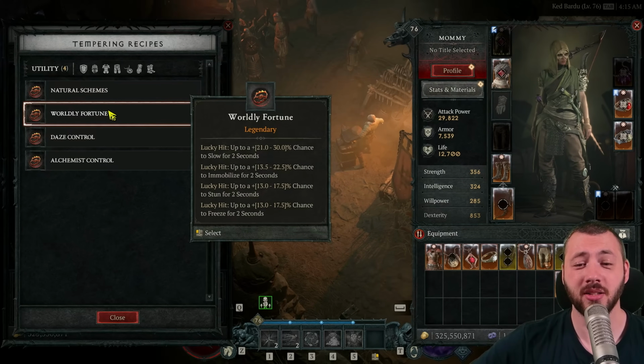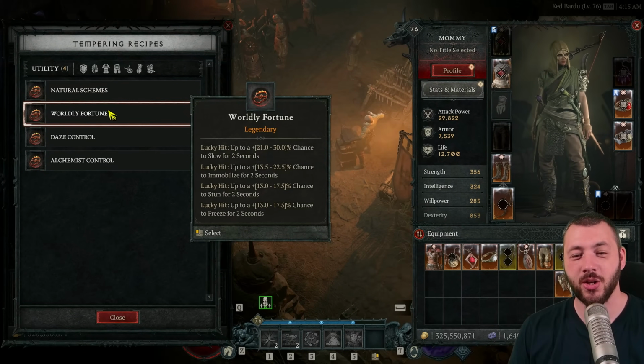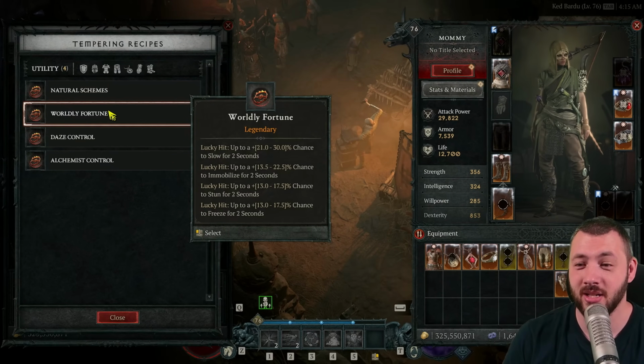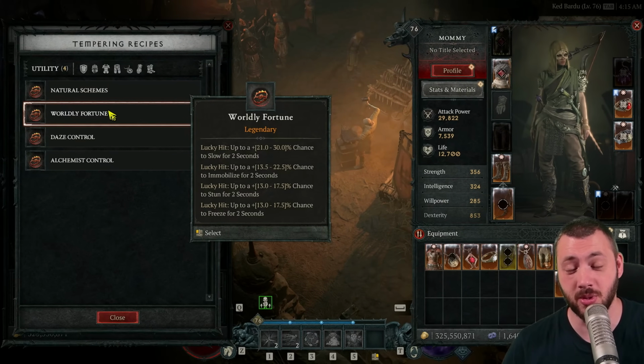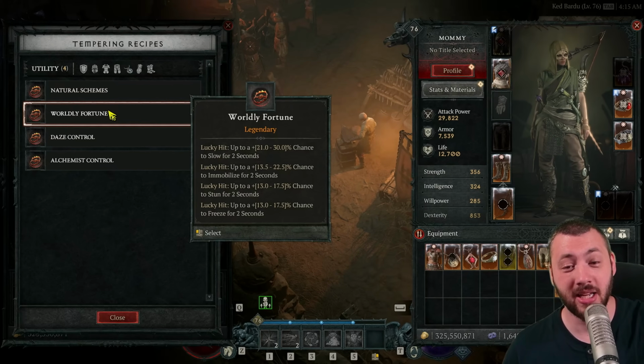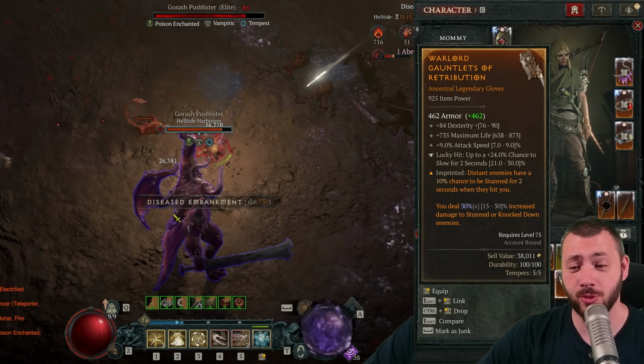For the utility, you're going to do the funny part where you go lucky hit, slow, immobilize, stun, freeze. You kind of want to have 2 items with freeze, 1 item with slow, and 1 item with stun. So that goes for your chest, boots, pants, and gloves essentially, so that you're able to apply any kind of status effect. And the aspect we're playing is Retribution.